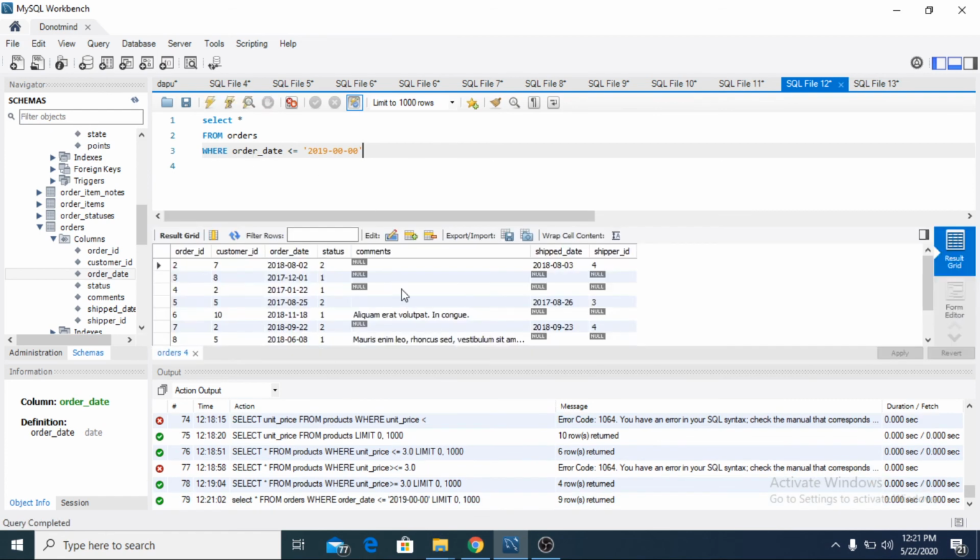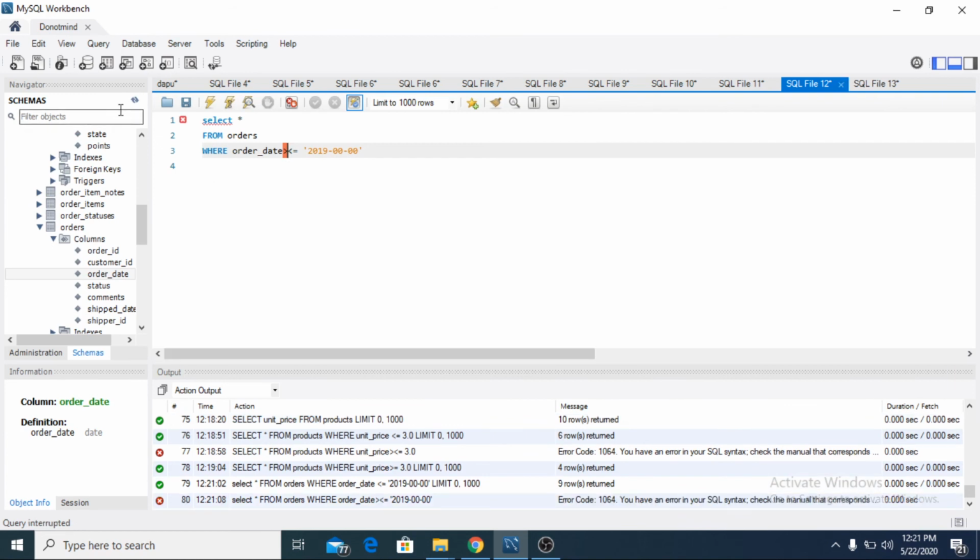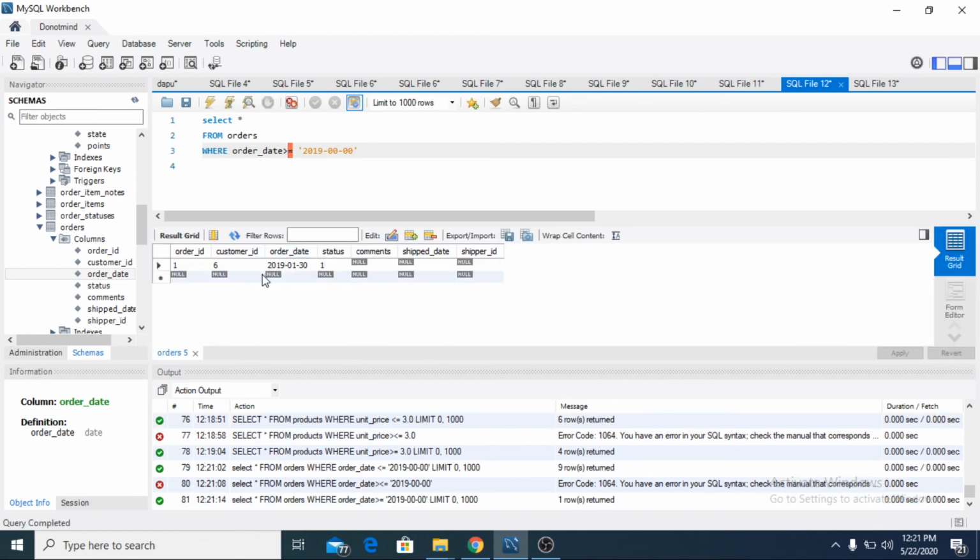So now if we print, then we can get only, okay. Again, sign errors. Okay, what is happening here? So you can see more than 2019. So the present orders are these, which we can get here now. These are the present orders that we get from customer. So like this, we can create a business algorithm.